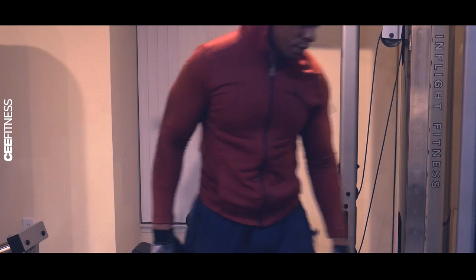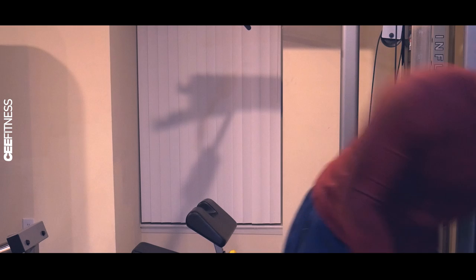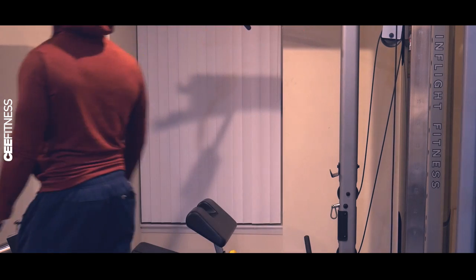As a cautionary reminder, because you're dealing with the back, you're dealing with the neck, just be extremely careful when pulling those heavy weights.